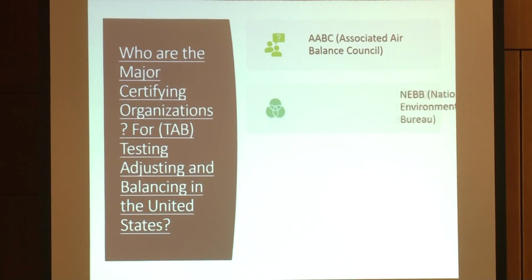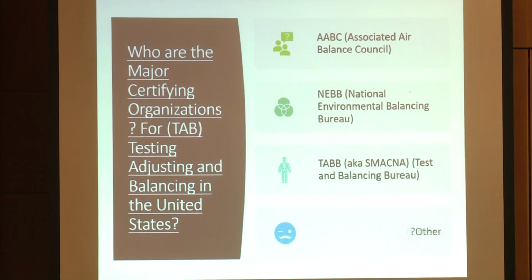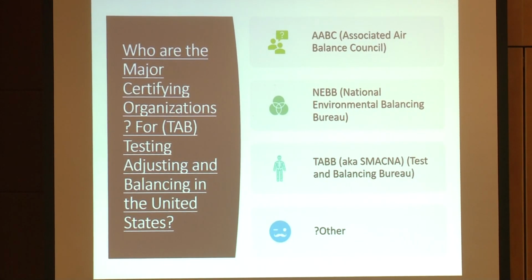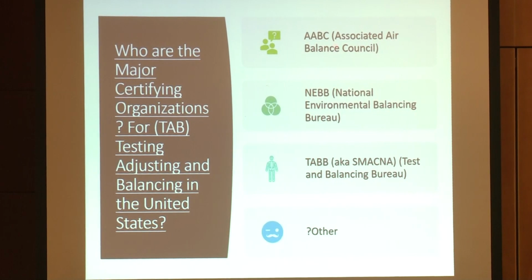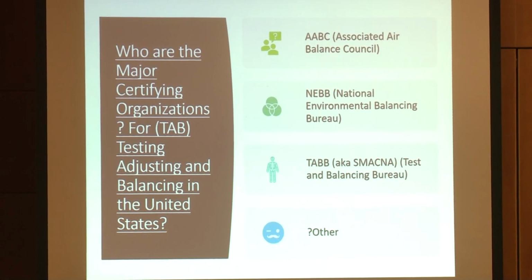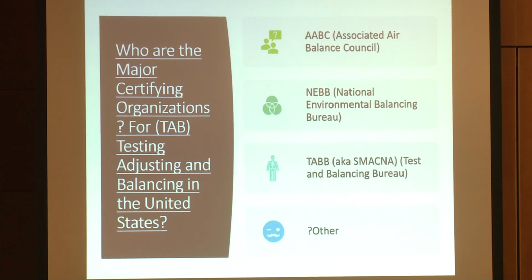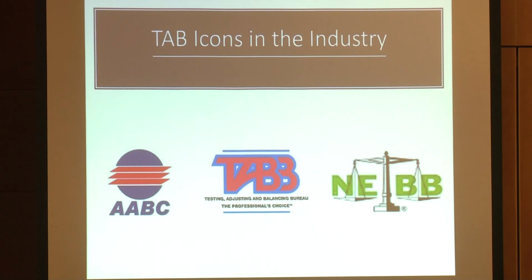There are many certifying organizations that we report to. No matter what you do in TAB work, you need to be certified by one of these organizations. There's a few others, but these are the main ones that are out there. AABC, NEBB, or TABB. Those three organizations, you need to be a member of at least one of them, and you need to maintain that membership annually, which means keeping up with continuing education as well as attending annual meetings and doing the work of the TAB professionals.